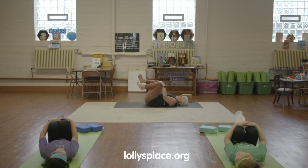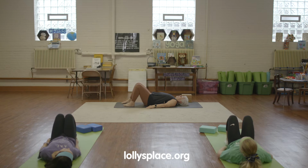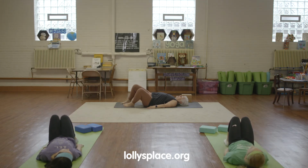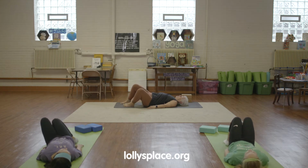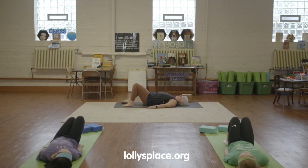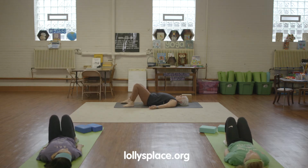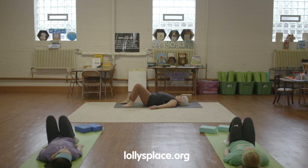And we're just gonna bring our feet down to the floor, rest your arms at your sides, and let your knees rock a little bit side to side, like windshield wipers. Just rocking gently and breathing through our nose and paying attention to how you feel all through the practice today. All right.